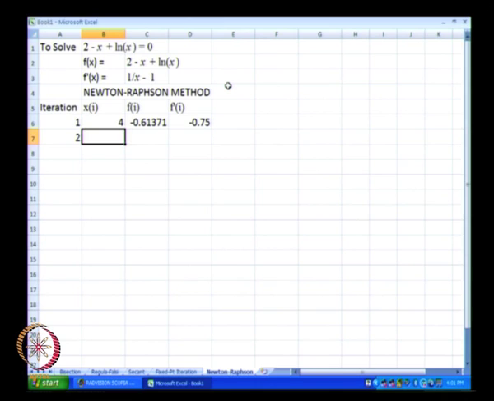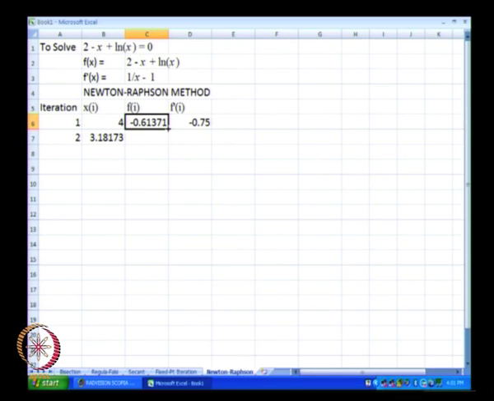In the second iteration, for x of I plus 1, I will just write down that equation which we had just computed on the board. It is xi minus f of I divided by f dash of I. Again, the Newton-Raphson is also fairly simple to implement in a relatively simple one dimensional problem like this. So x of I plus 1 is nothing but x of I minus f of I divided by f dash of I. Okay, and so this is going to be our new solution.